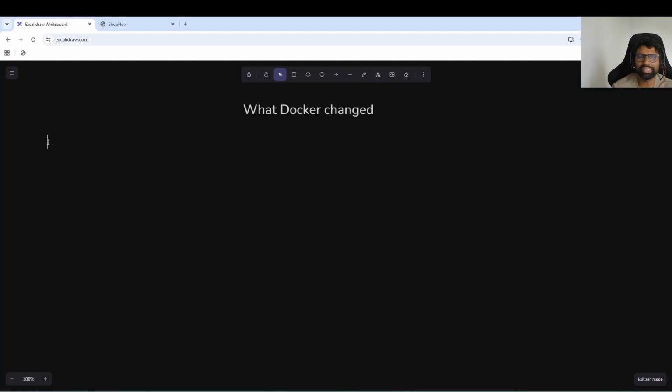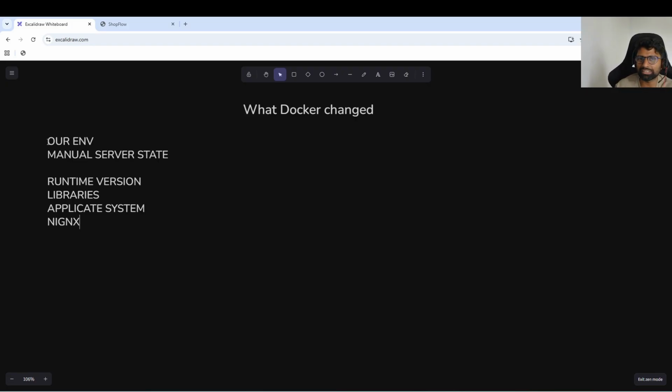Now let's understand what exactly Docker changed. Before Docker, our environment could become manual server state. That means runtime versions, libraries, application files, system packages, nginx, all undocumented.